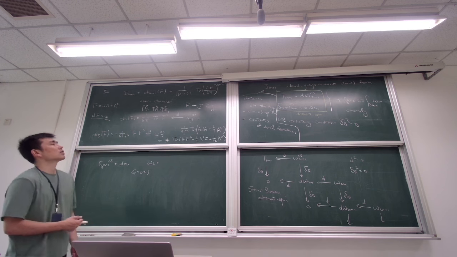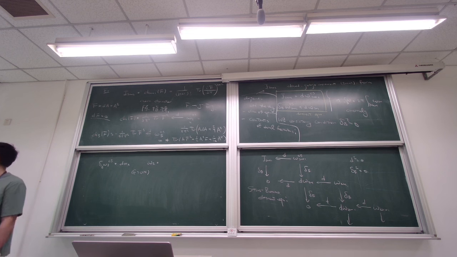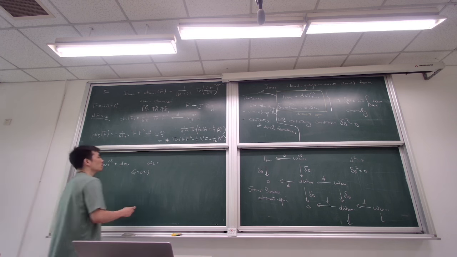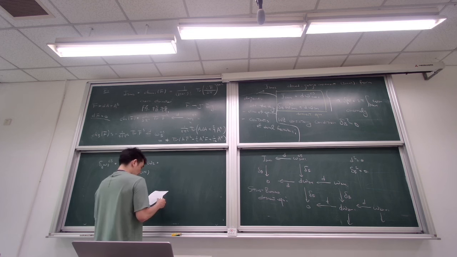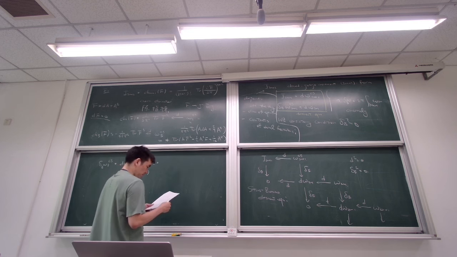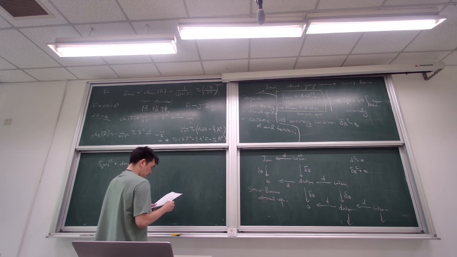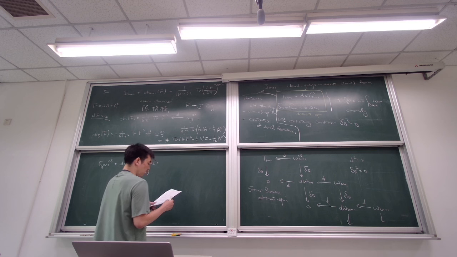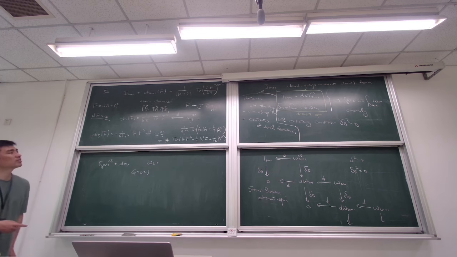Let me think. Can I do the, I see. So the omega 2 is most likely the form, no, I don't think I can do that. Sorry, I don't think I can do that at this moment. I don't know how. Can I do it? No, I don't think I can do it at this moment.